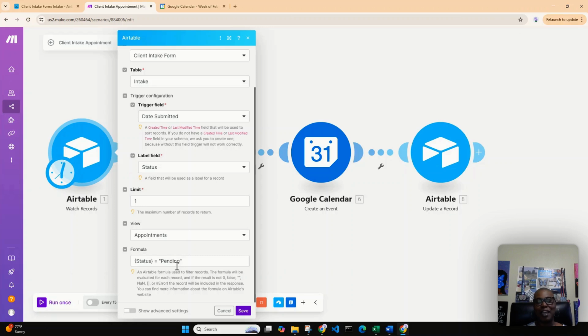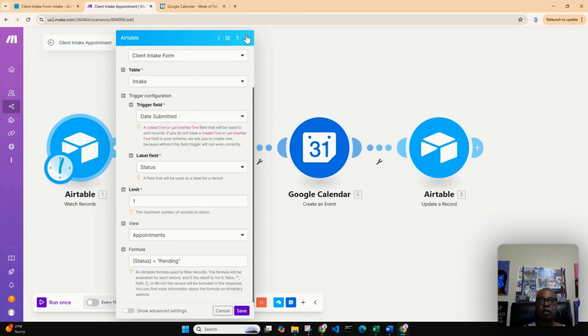I can think of it right now. It's not characters. I can't think of the word that I want to use. Right, it's a string. That's the type, it's a string, and that's why I have parentheses around it. Okay, watch records, and this is all of the information that I filled out.